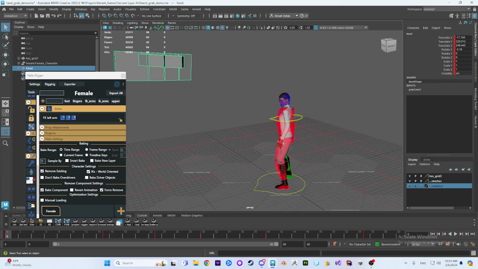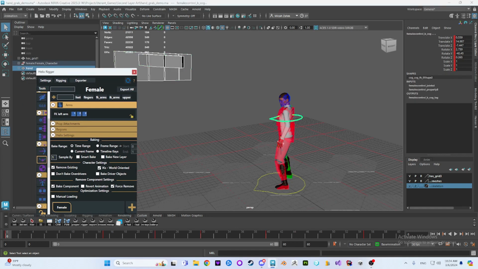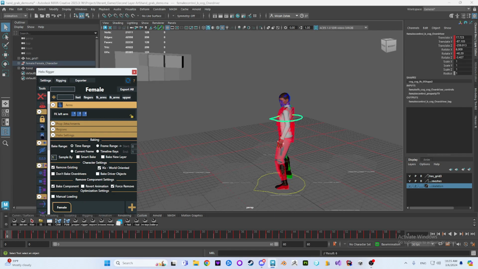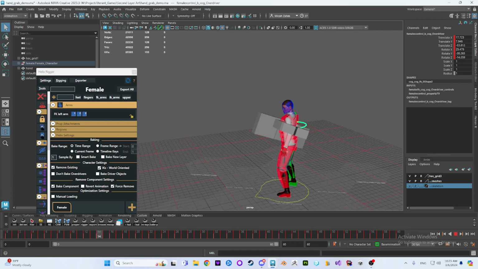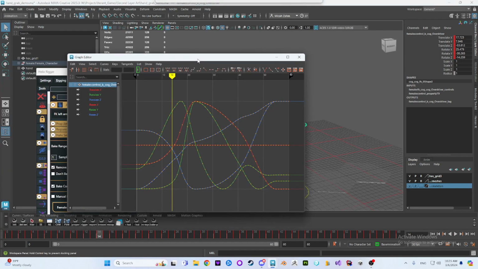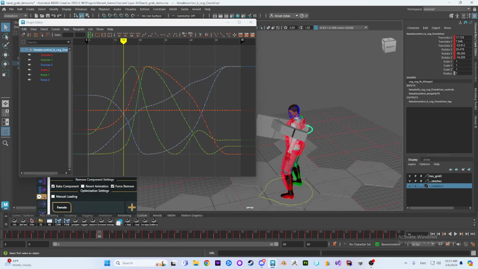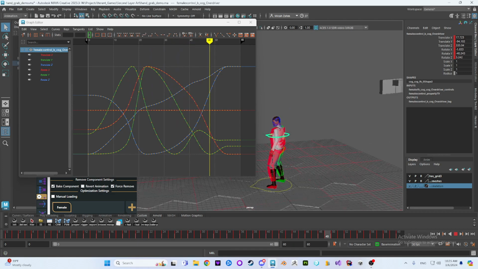So we choose driver, driven, and we create an overdriver. And this is the changing of parent spaces in the system. So at any point you can change anything into any other parent space, and it will again bake all the animation, preserve what you're doing. We can also use that for creating interaction. So right now, let's bring this back over. You've got all the curves of this cog that are keeping it offset in this position relative to the hand.